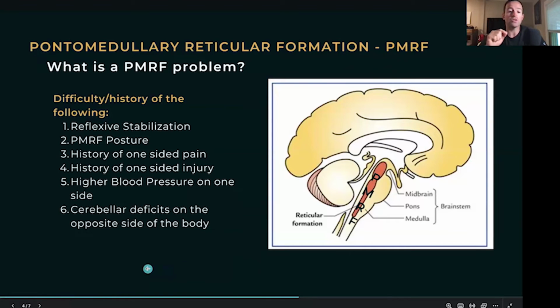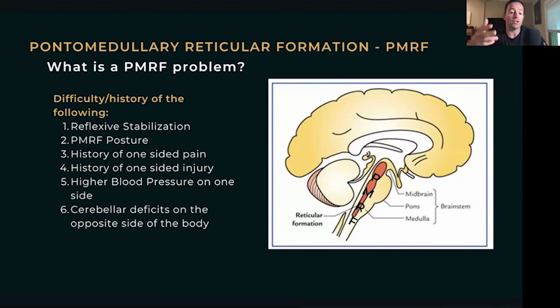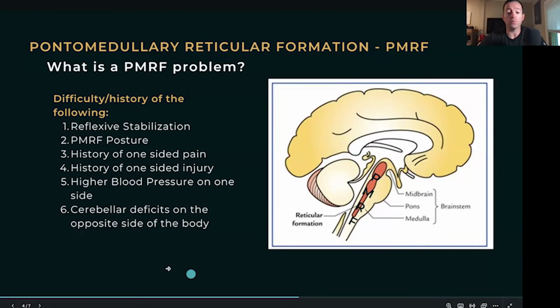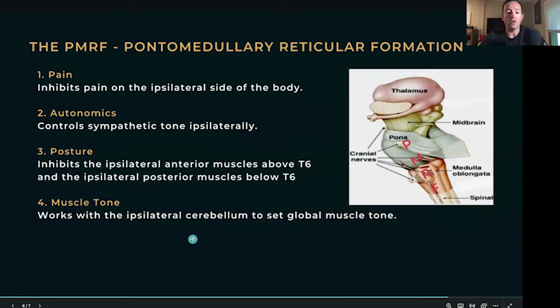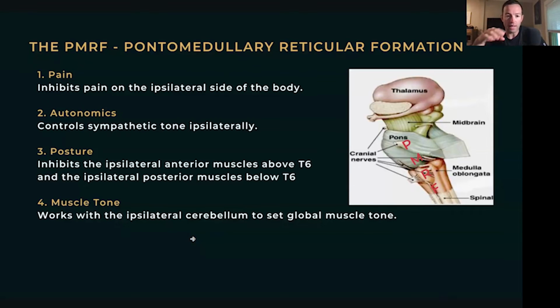If you happen to be an individual that already knows you are much less coordinated on one side of the body, for me, with my pattern that existed during my athletic career, I absolutely had left cerebellar deficits. My coordination was not as good on my left side. And along with that, it turns out I had right cortex issues and I had right PMRF issues. So I really fit into that pattern. Okay, so I've very quickly explained this, and I want to go back to it now that you have a visual to go with it.